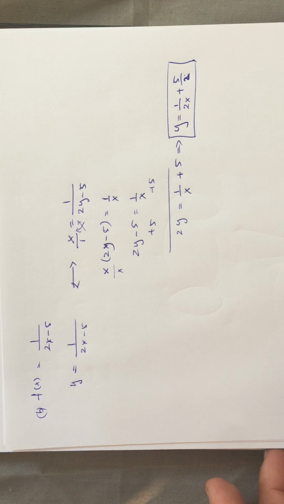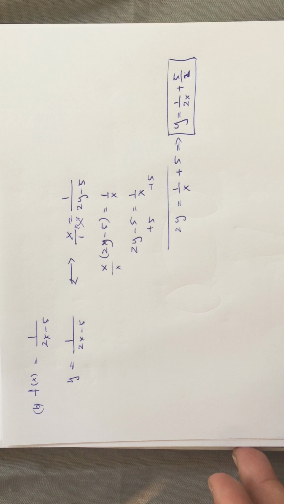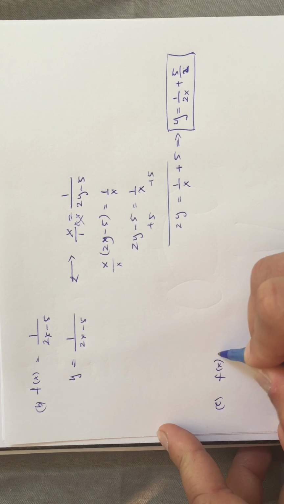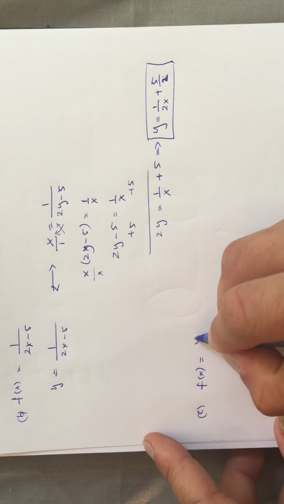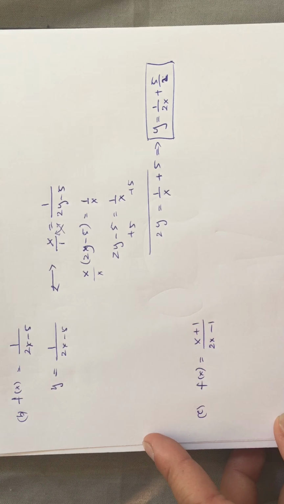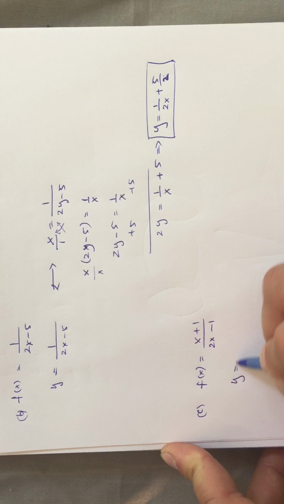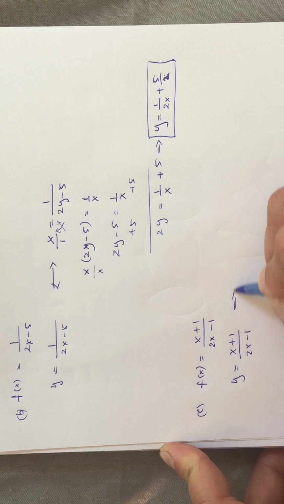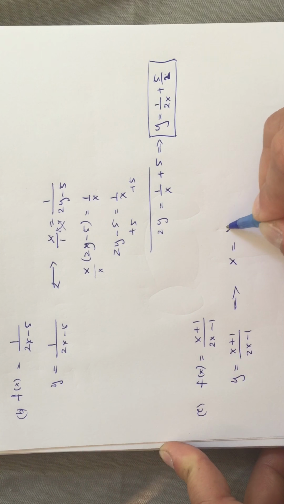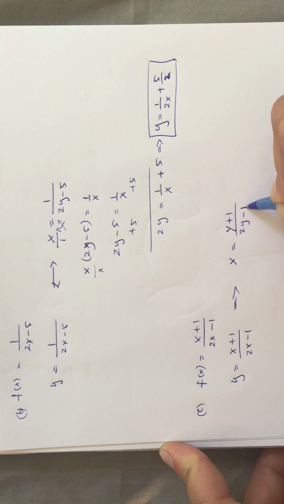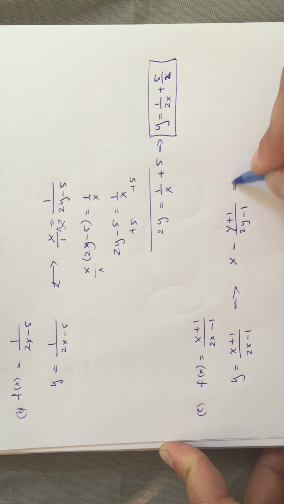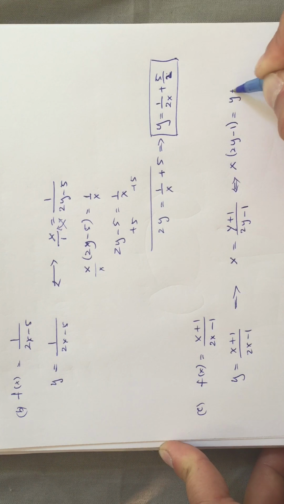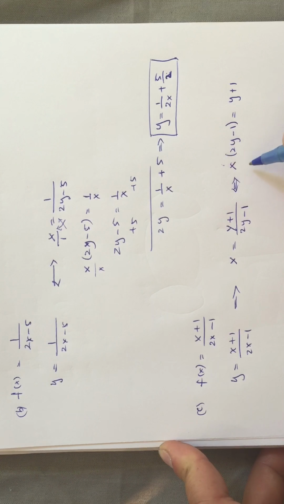Is there a problem I might have in finding these? There's something a little bit harder. For example, part c, if you have a function such as x plus 1 over 2x minus 1. First, you write y equals x plus 1 over 2x minus 1. So how do I change this? Now I swap to get x equals y plus 1 over 2y minus 1. Again, the same cross multiply. This is equivalent to saying x times (2y minus 1) equals y plus 1. Now again, multiply this out.